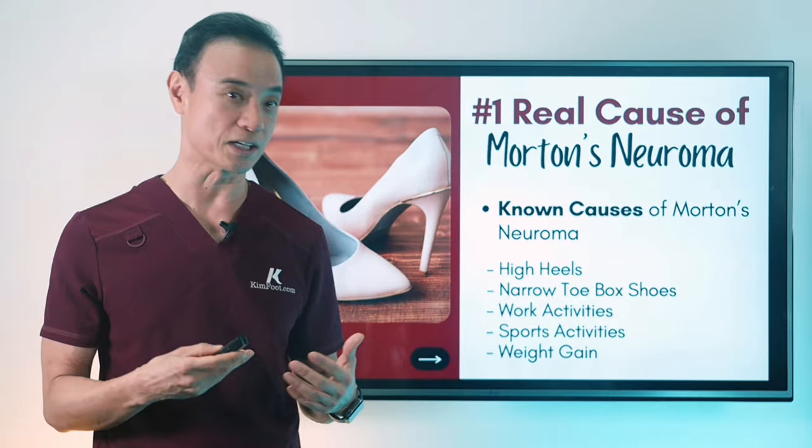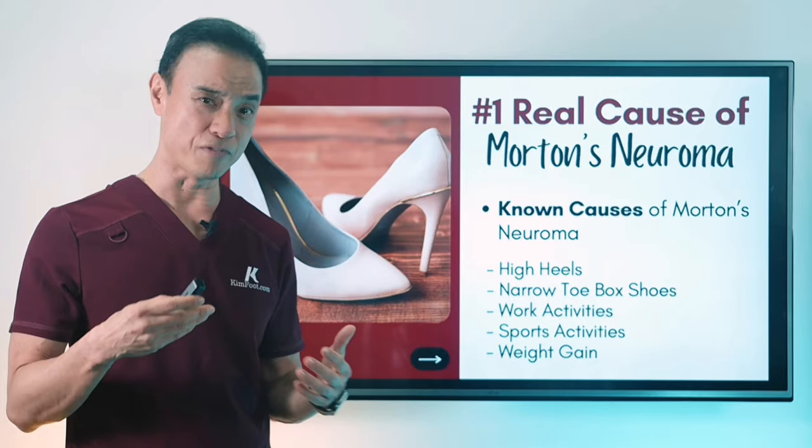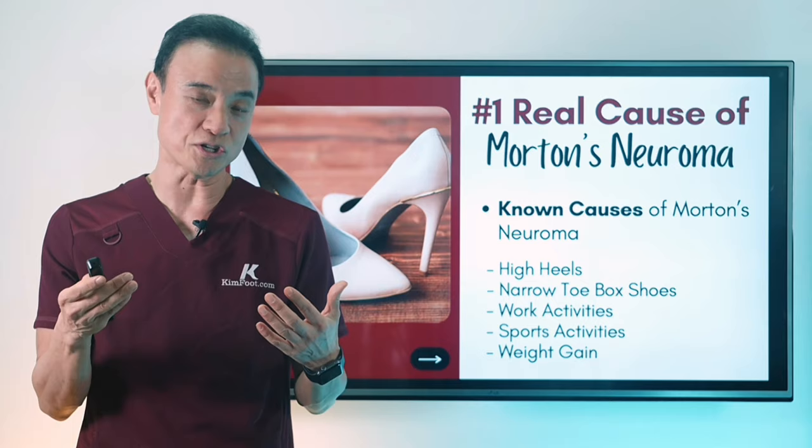Also, a lot of you are doing sports, which is a great thing, but there's a lot of pounding going on. If you're playing basketball, football, tennis, or similar sports, they're very hard on your feet because you're putting a lot of weight into the front part of the foot. Also, if you've gained some weight, every step you take you're doubling or tripling your pressure on the ball of the foot, which is where the neuroma is — and that's aggravating this particular condition.